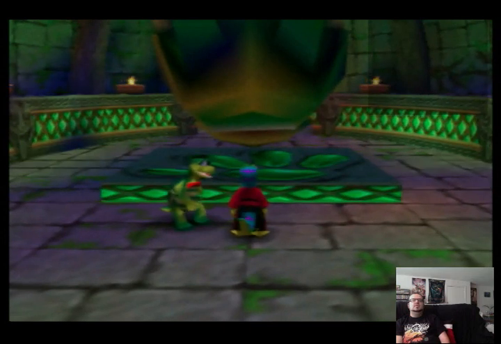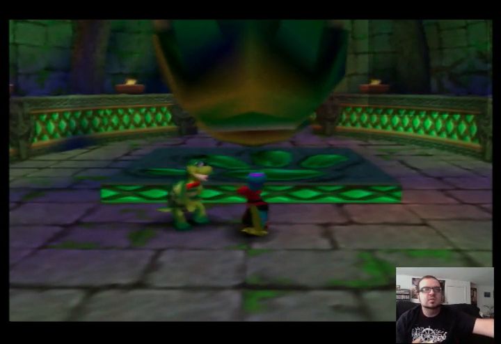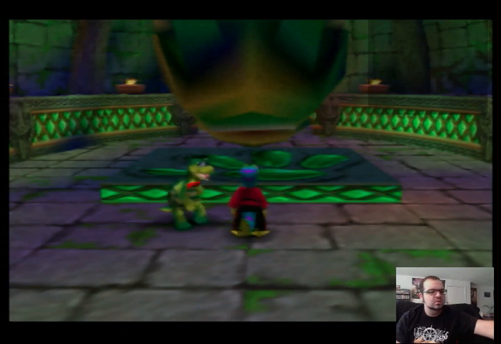Who are you? Welcome, sir. Please, come on in. Entering the training area should allow you to brush up on your skills.